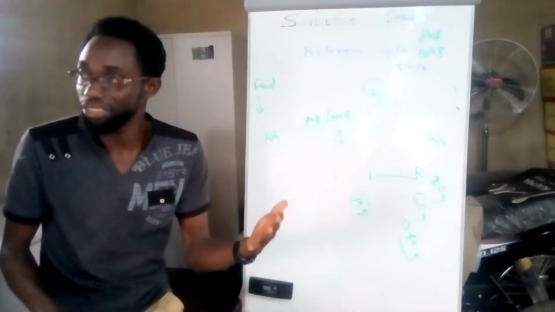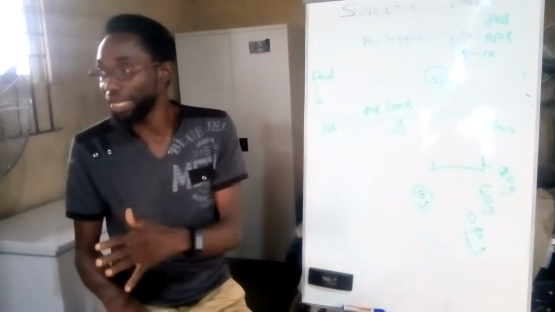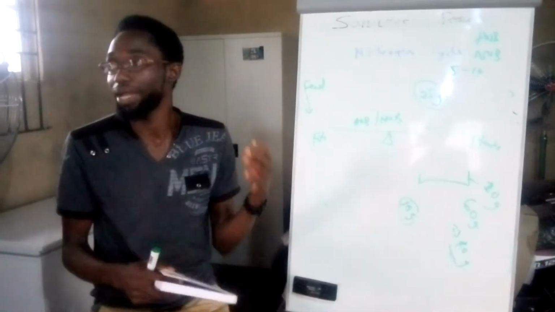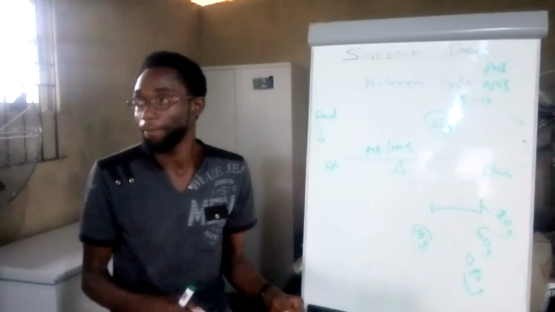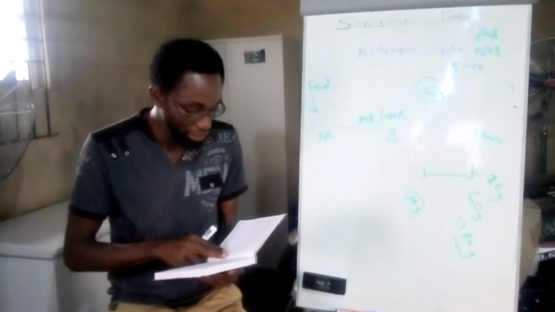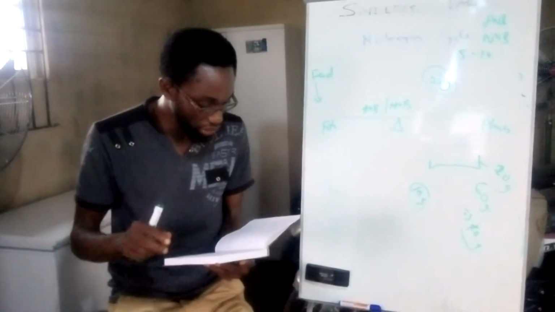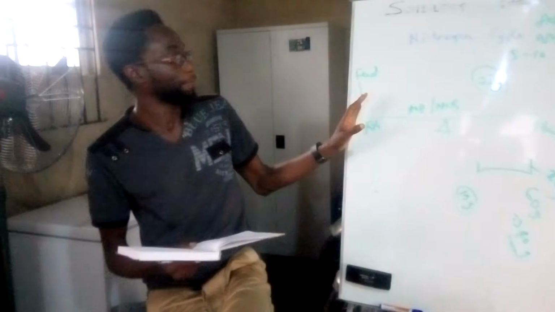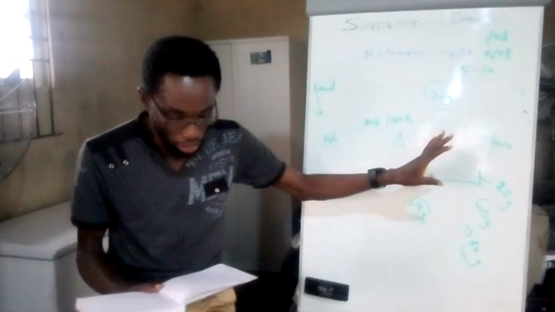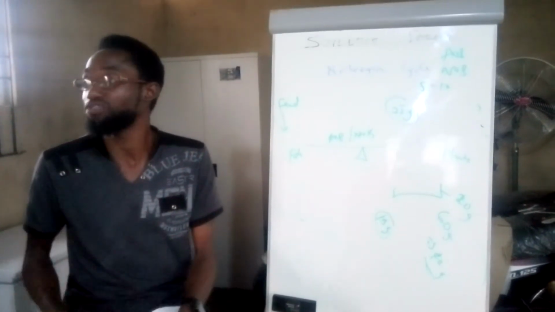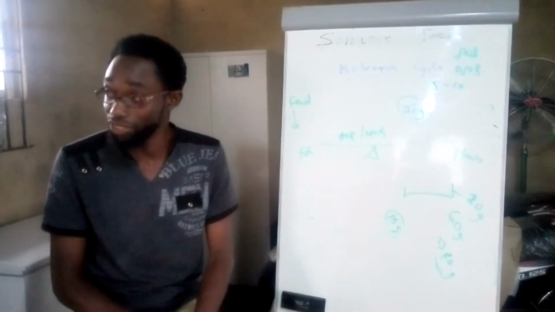Is it in the vegetative state? Is it a tuber plant? What kind of plant am I growing? Three, what is my planting density? How much plant am I growing per space? Now, these are some of the first things you need to put in mind in calculating how much fish can take care of plants. Next, you ask yourself, what is the type of aquaponic system I am using?